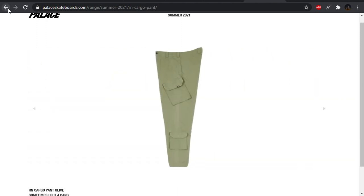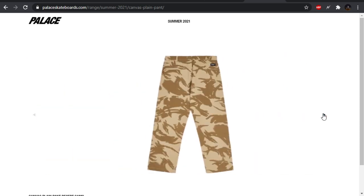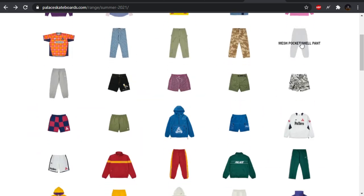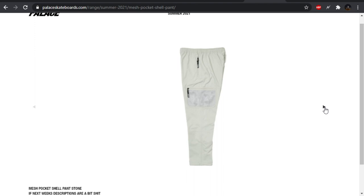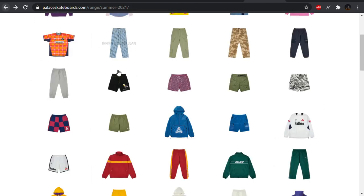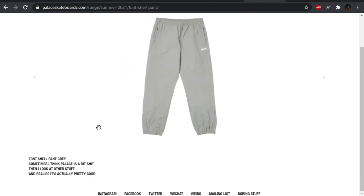Looks like that's all we got for those. We have the canvas plane pant, which matched those canvas shirts we saw — usually how they do it, top to match or bottom to match the top. We have the shell pant, the mesh pocket shell pant, and these are clean. Very simple, I like them. A little 3M detailing going on. I do like the black one; other colorway, probably pass. White pants — maybe they were like a cream, I don't know.